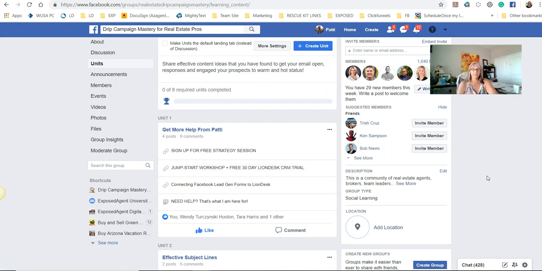And if you don't want to reinvent the wheel, the easiest thing you could do is hook up with LionDesk, because the campaign's already done and all the training is done in the CRM tool in there. But, excuse me, I'm dealing with allergies here.